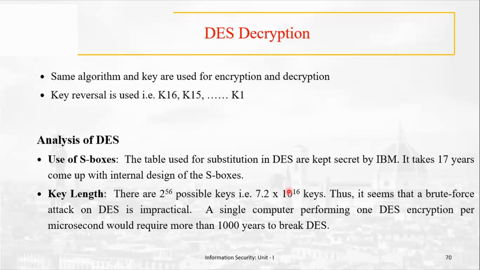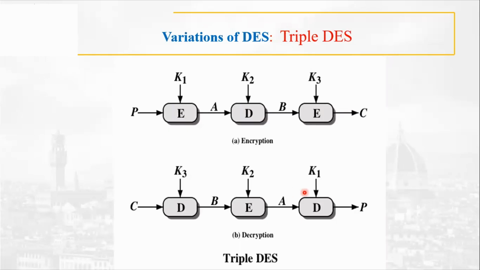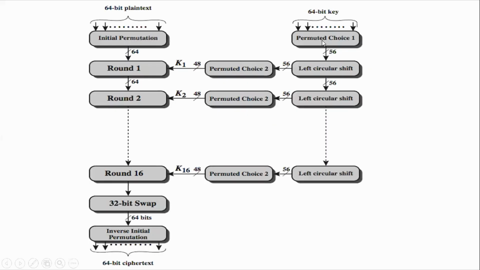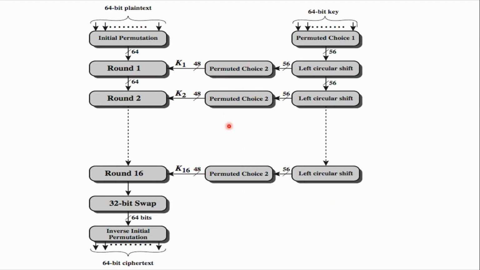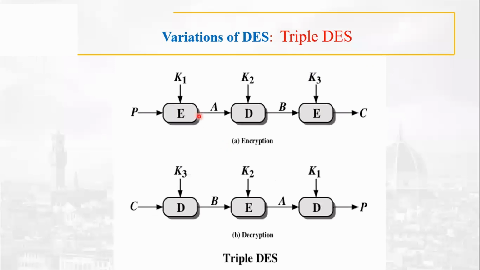Now there are multiple variations of DES. You can have double DES or triple DES. Remember, for the 16 rounds of encryption, you are using a 56-bit key. So just think of this key. One key you are inputting for the algorithm, and then you are generating 16 keys. These are the sub keys, but the key which you are using is only one, right?